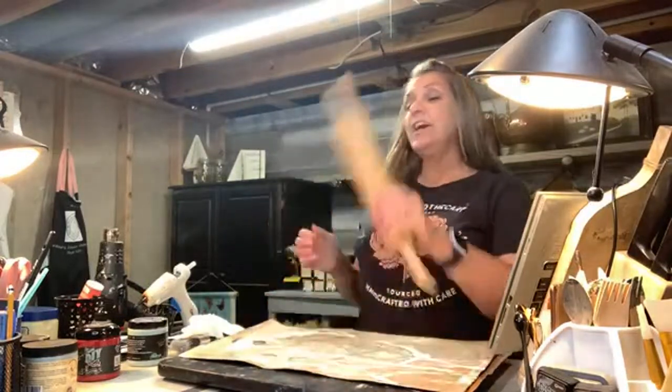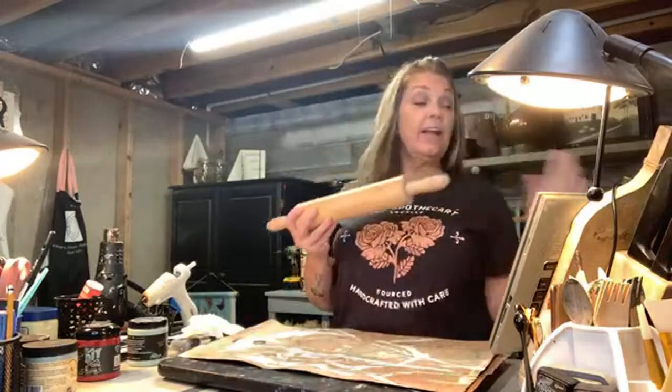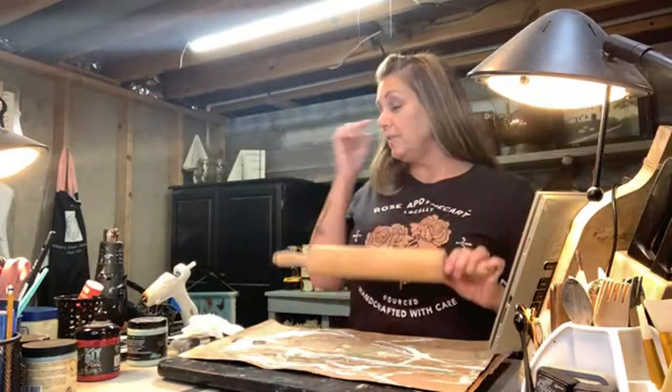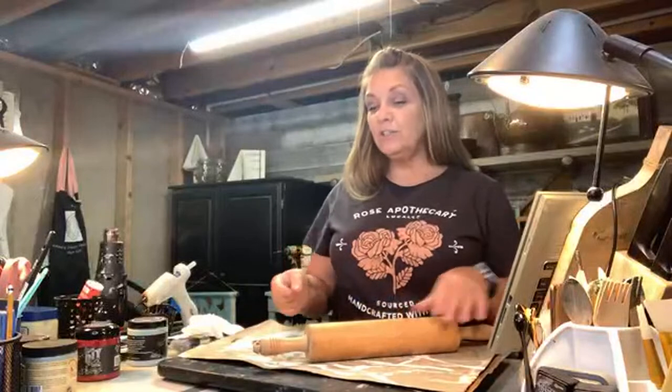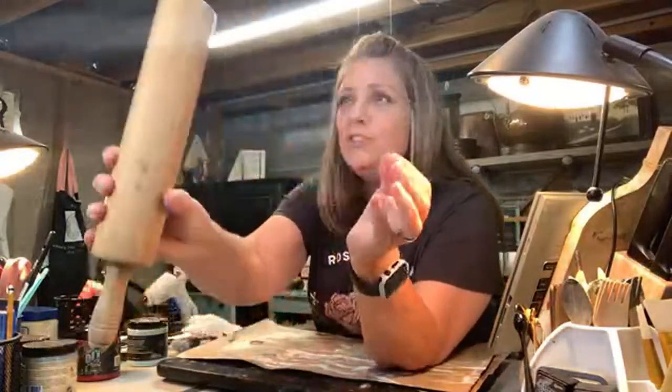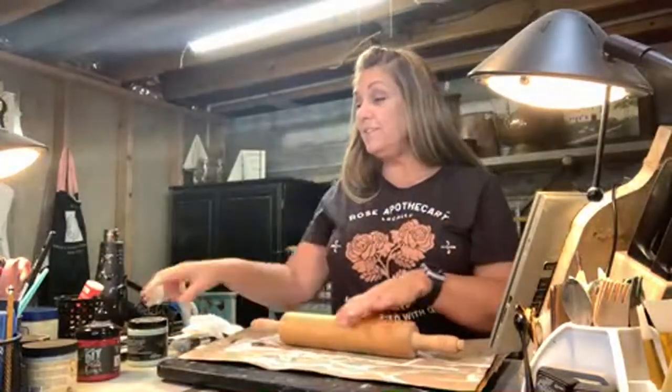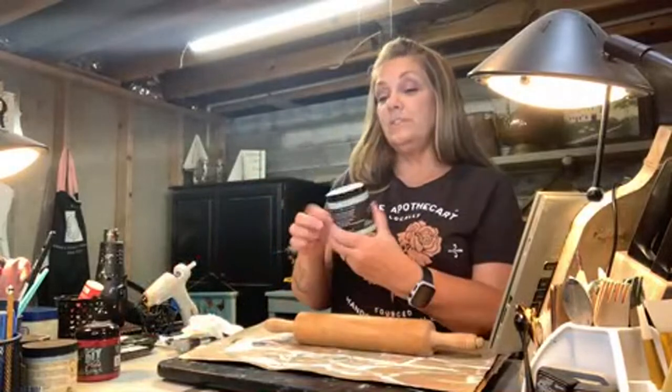So, okay, guys, we've got a thrifted rolling pin. I actually have one over here that's already got a paint job on it, but we're going to start with this one. I wanted to do something really farmhousey colors, and you can tell on here that this used to have red handles on it. Well, we're going to go back to the red handles, but for the base of it, we're going to use, I haven't even opened this one yet. Oh, this is my apothecary. This is DIY Apothecary. I do got a new one.